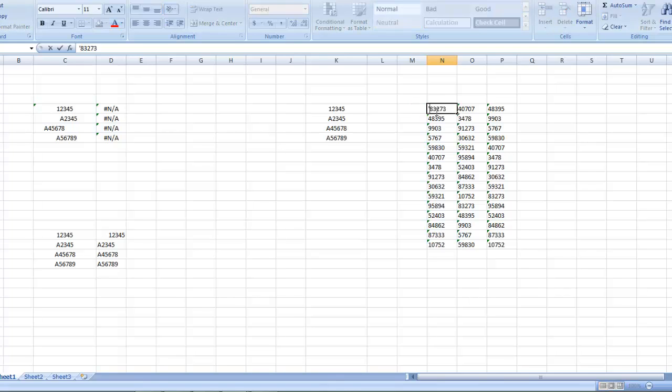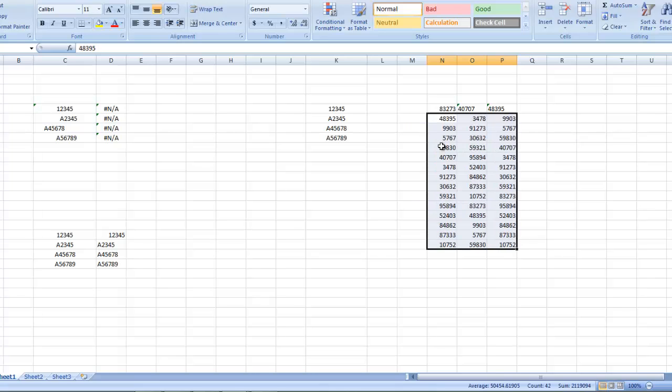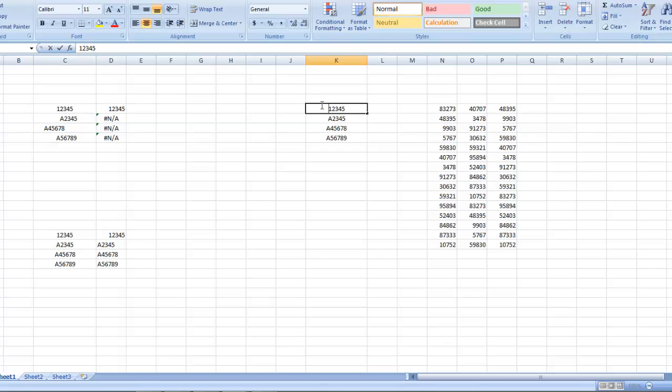One, you could just go in and delete the comment field there, and that'll convert it to a number. If we've got a lot of data like in this table, I don't really want to go through and select each individual one to delete it. So what I'm just going to do is highlight the whole table, and then I can just click on the exclamation mark and click on convert to number. So that'll do it for the entire table there, and that's nice and quick and easy. And as you do that, it'll actually convert and recognize as a number and return a number. As you can see here, it's worked with 1, 2, 3, 4, 5.